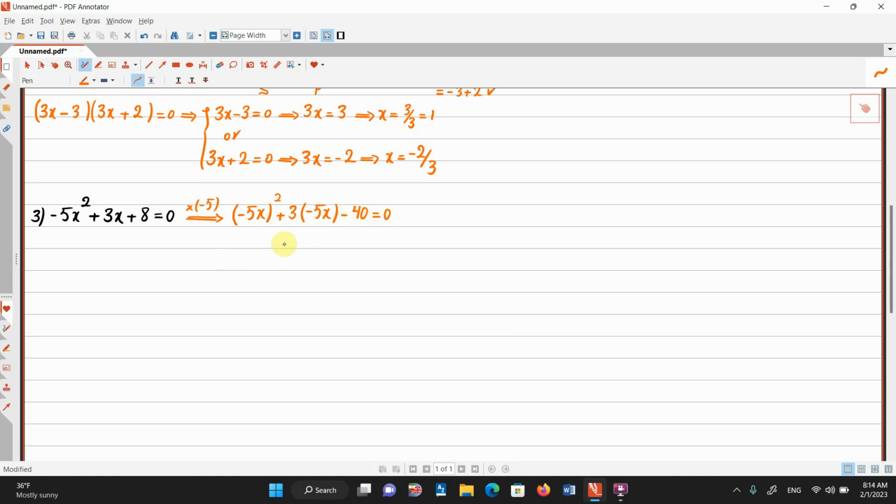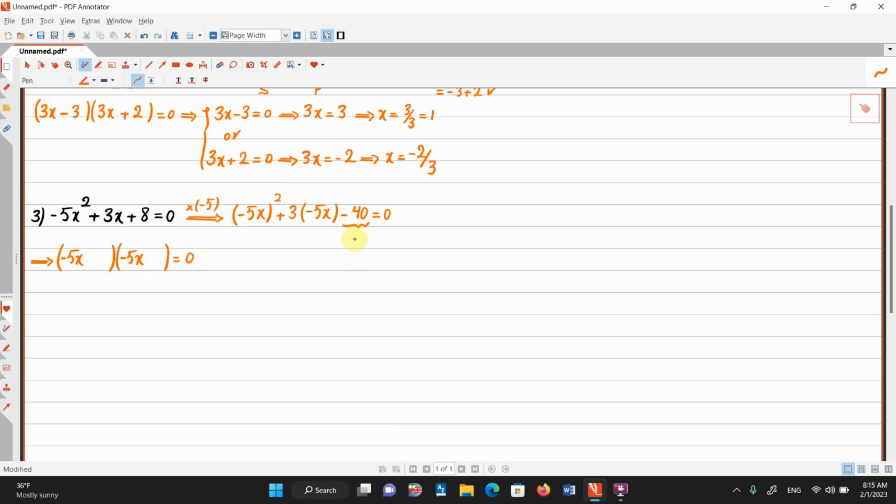As you see, now I have a quadratic equation in which the quadratic term is a perfect square term. At this step, you can open two parentheses and put their multiplication equal to 0. In each of these parentheses, you can put the square root of this term. The square root of this term is negative 5x. A negative 5x in the first parenthesis and another negative 5x in the second parenthesis.